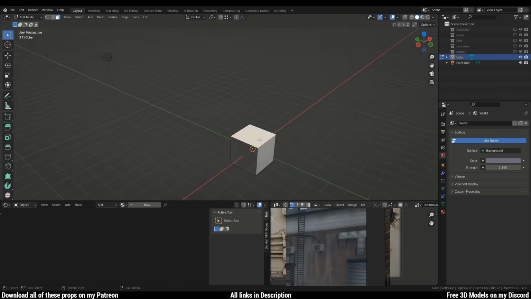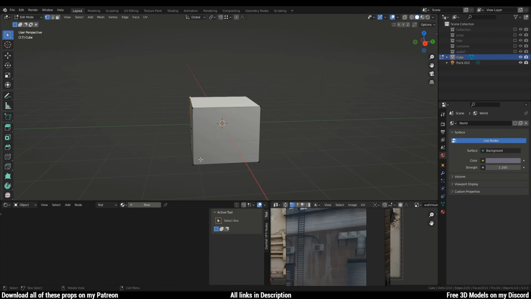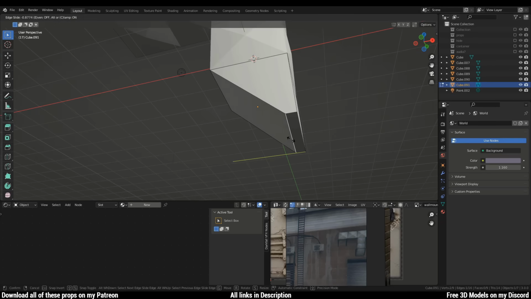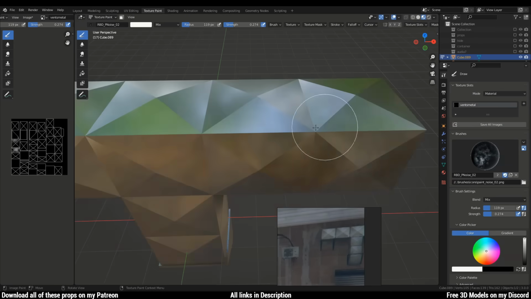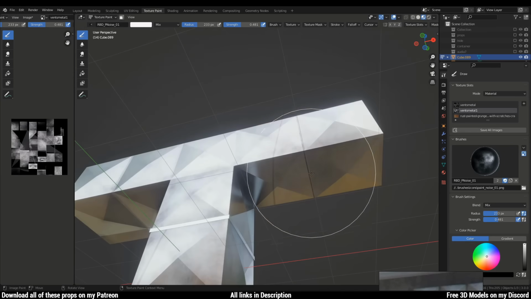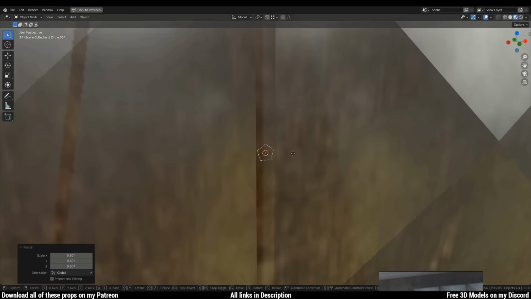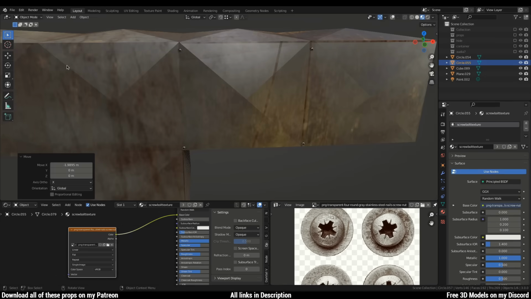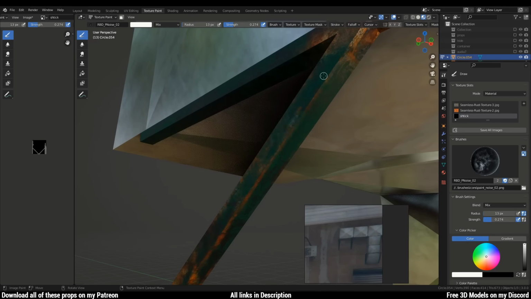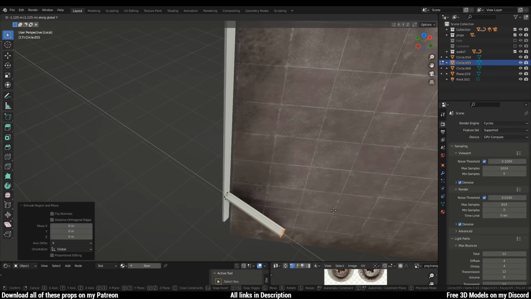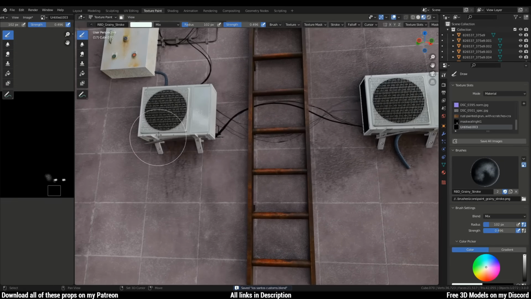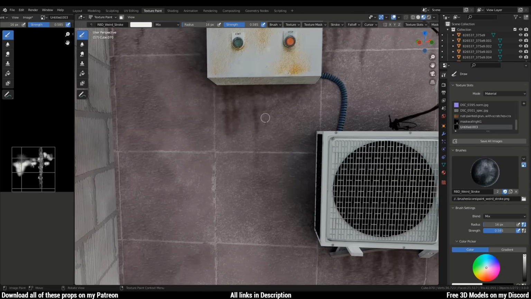Alright, enough of self-promotion, it's time to model the vents, and this was actually very easy to do as you would think, and I was thinking of adding normal map instead of the geometry, but I just couldn't be bothered with that. Also made some screws and applied them across the vents, and finally added something to hold everything together. And just like in real life, made some leaking rust going under the vents and the air conditioners.